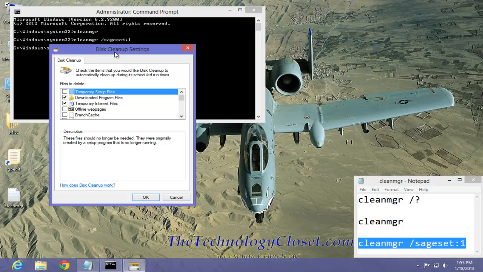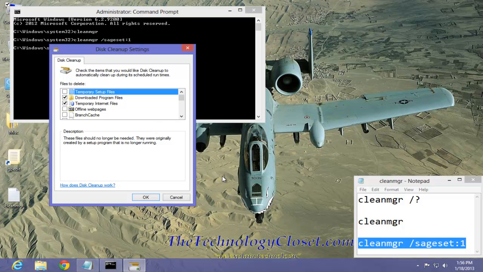Now again, it brings up a Disk Cleanup settings box. But now if you look as I scroll down, you'll see we have a lot more selections here. Many of them we have to be very careful about, but many of them take up space that we can get rid of and clear up our hard drive. Why would we do this? We might want to call this up if we have a premium for space on our computer hard drive, in the particular case of a solid state hard drive or SSD drive, which doesn't have very much space to begin with.